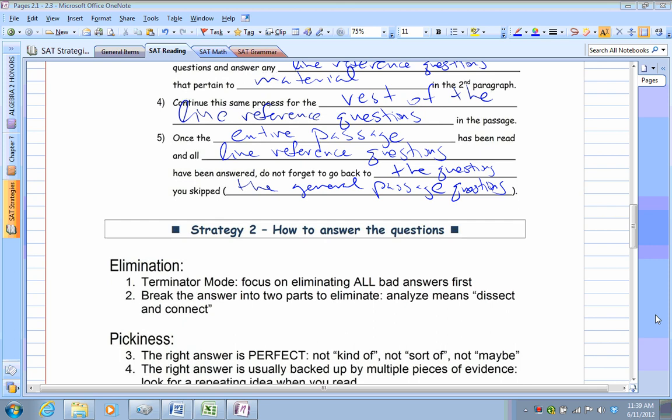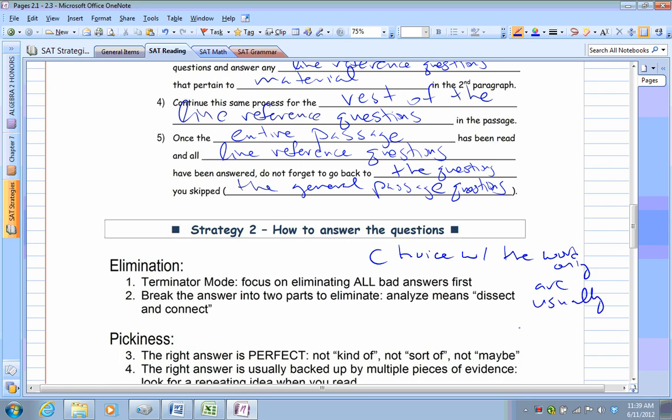If you look at B, be careful about B, because they use the word only. Just so you know, choices with the word only are usually incorrect, because that makes for a very bold statement. Like if you were to say, I only will eat this. Well, that's not true. I'm sure you eat other stuff. Or I only care about this. That's probably not true also, because you probably care about other things. The College Board can get themselves in a lot of trouble when they use those words as a correct answer. So if you see that in a choice, most likely it's incorrect, just so you know.